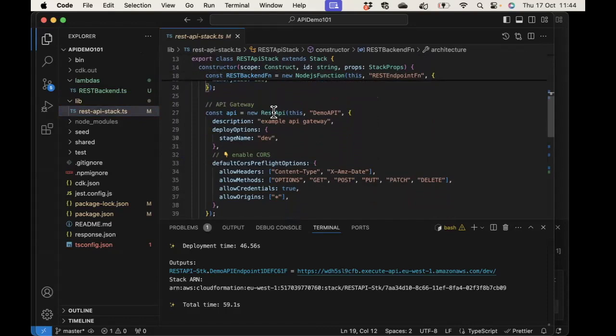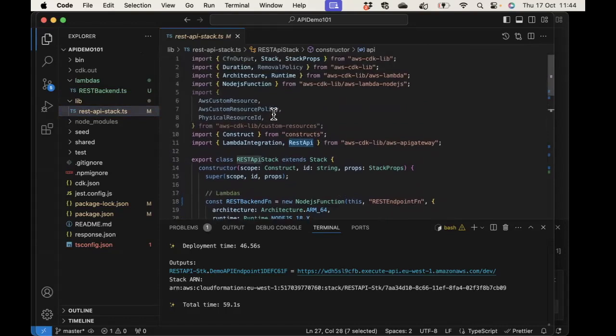We're creating a new REST API. This REST API is imported from, where are we? Oh yeah, from my CDK lib package, which we've been using a lot so far.